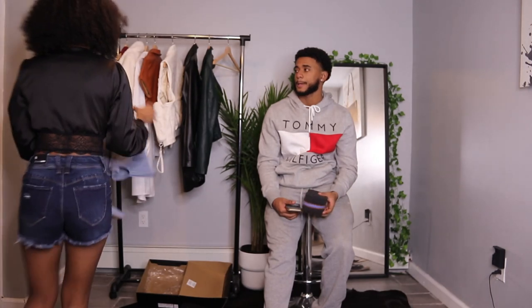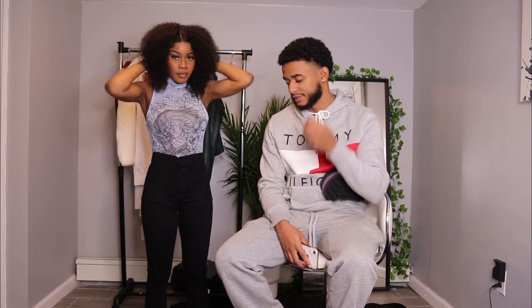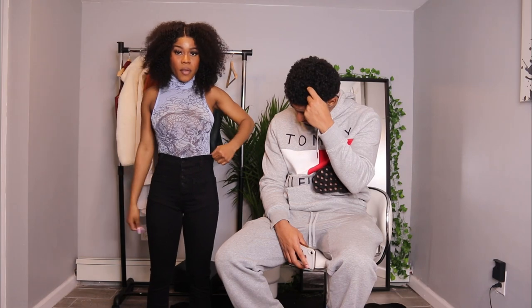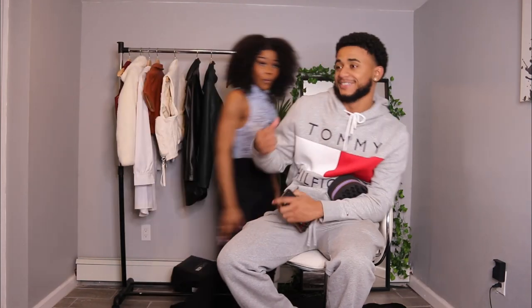And yes, this is the final outfit. This is what he's rating. What would you rate the pants? Keeping it real, I really like this outfit. I really do like the pants. It's really tight for the material. What do you mean really tight? Like it makes anybody look thick. It was a joke! I'll give it a 10, about everything. You give it a 10, okay.